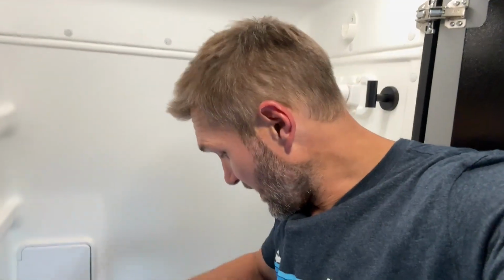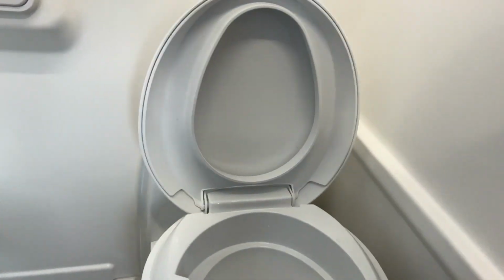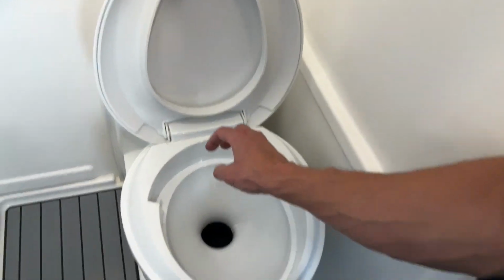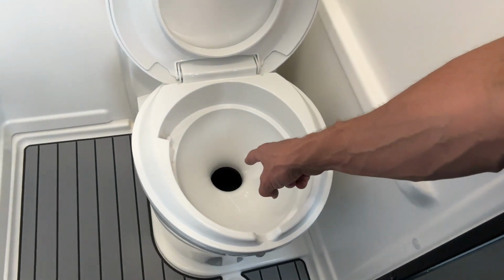So what I typically do, because you've already used your drop-in pellets or your powder, sorry, it's a little bit warm in here, so getting the sweat going, I open that flap because you shouldn't have stink, because you've already prepped it by filling it with some water and dropping in one of the biologic tablets. So when you go to the bathroom, I like to first wet the sides and then open it up so that everything can travel right down into the cassette.